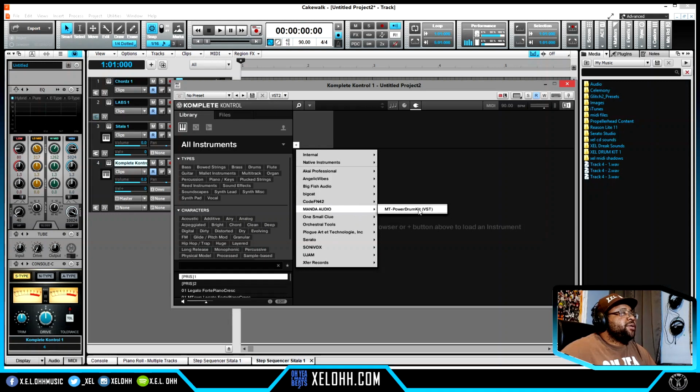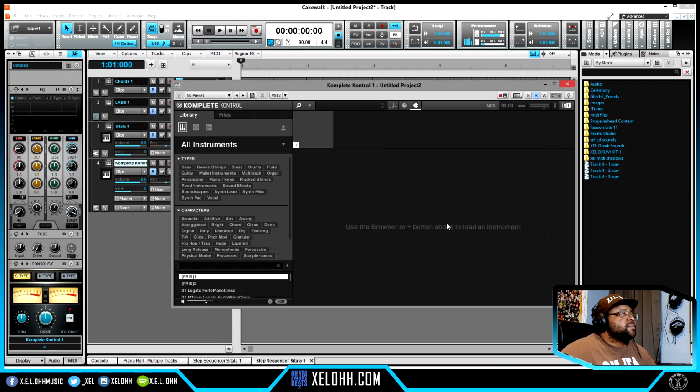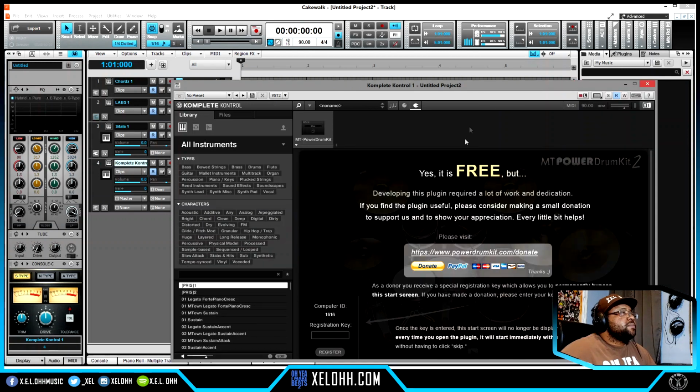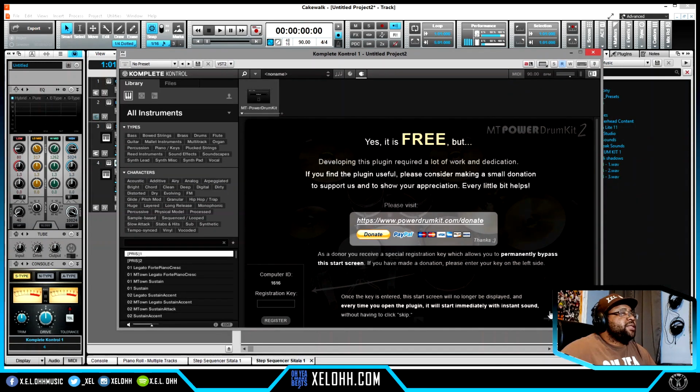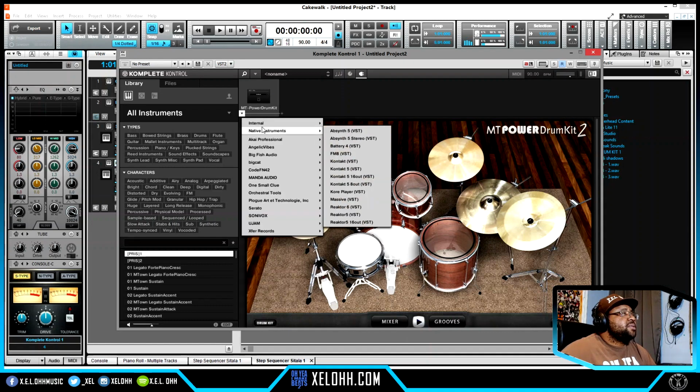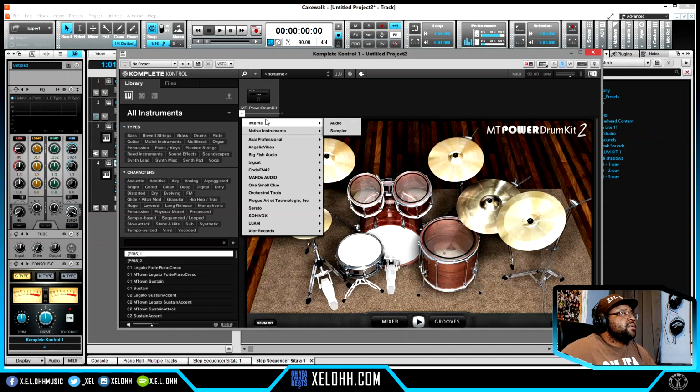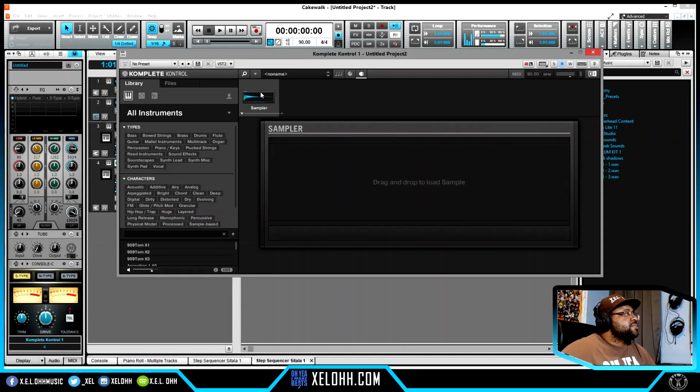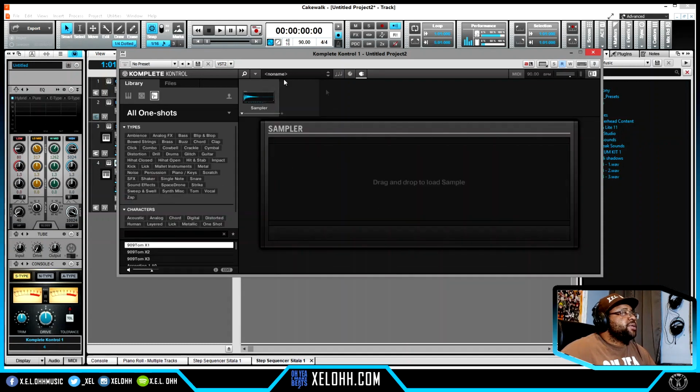I can pull that up in here, and boom, it pulls up inside of Cakewalk. So now you have the drums in here if you want to do that. I'm not actually going to use this. So I'm going to change it back to the sampler. So now we are in the sampler. Let's go and find an 808.